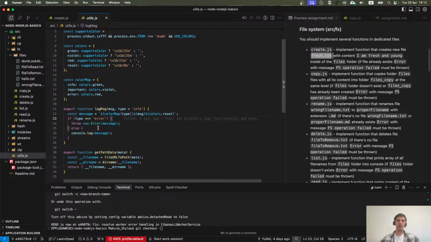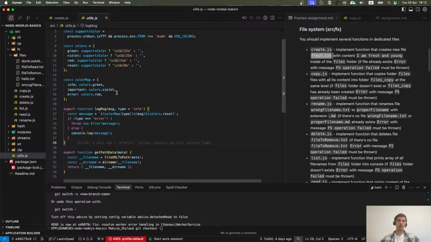If type is strictly equal to error, then it throws a new error. To be honest, for me, it breaks the pure functions principle and some good practices because the function has the name log message, and I expect that it only logs a message, not throws errors.